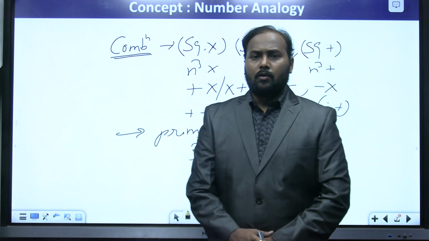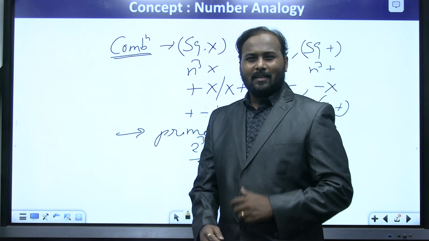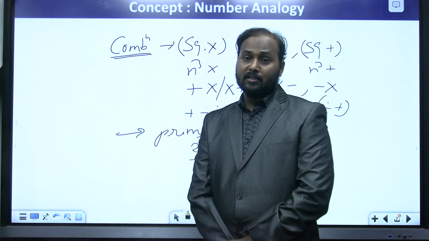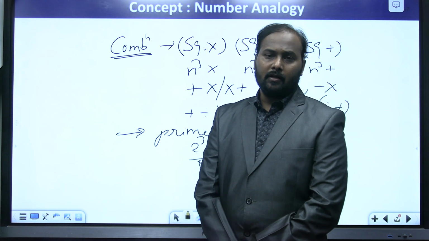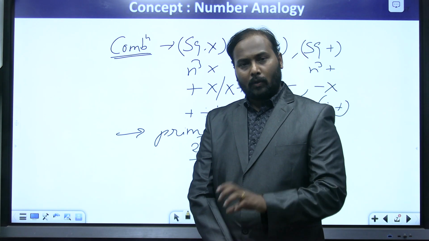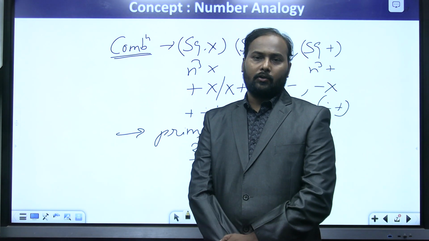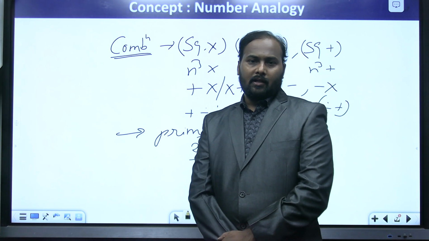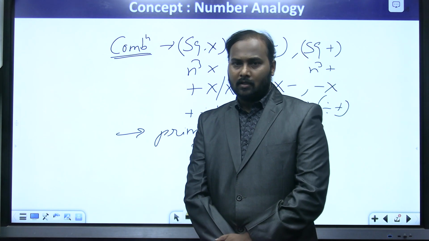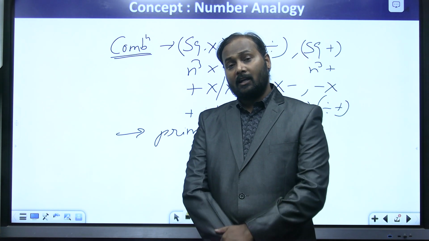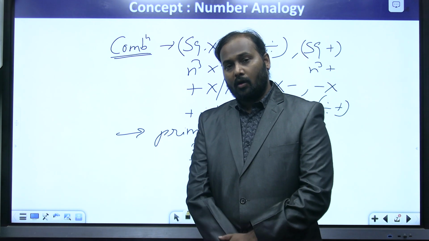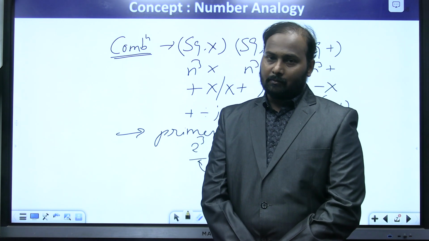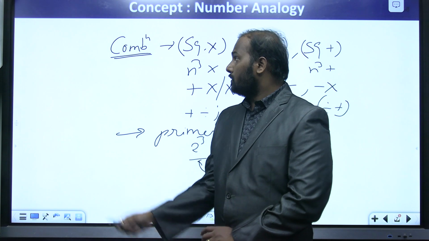Till now, we discussed various types of questions that can be asked in number analogy. One needs to remember squares, at least till 30 squares, everybody should know. Then followed by cubes, at least up to 12 cube, that is 1 to 12 cube. Then everybody should be perfect about the tables. Once you are perfect with this, then in analogy we will try to establish the relationship between two given numbers. That relationship can be either by squares or near the values of squares, or cubes or near the values of cubes, or it can be factors or multiples, sum of digits, multiplication of digits, or even combinations.